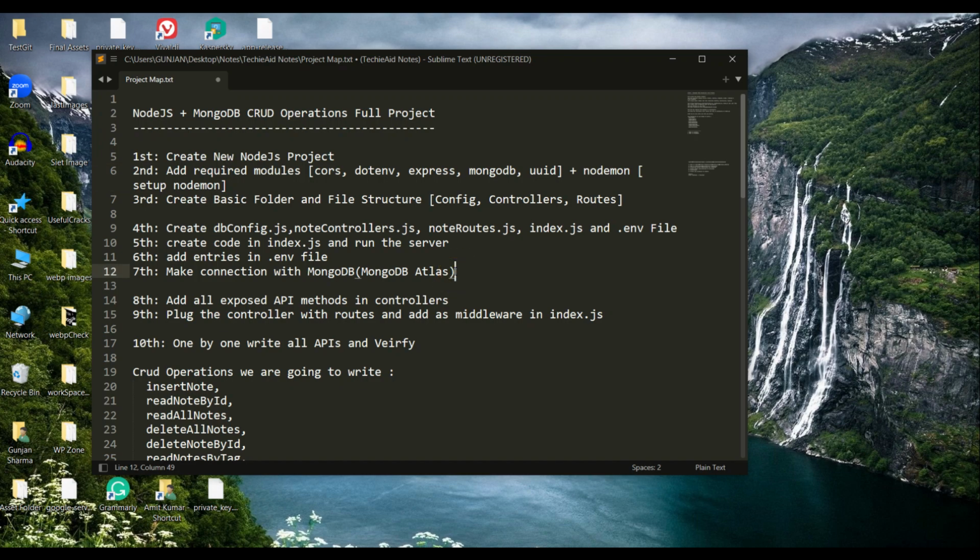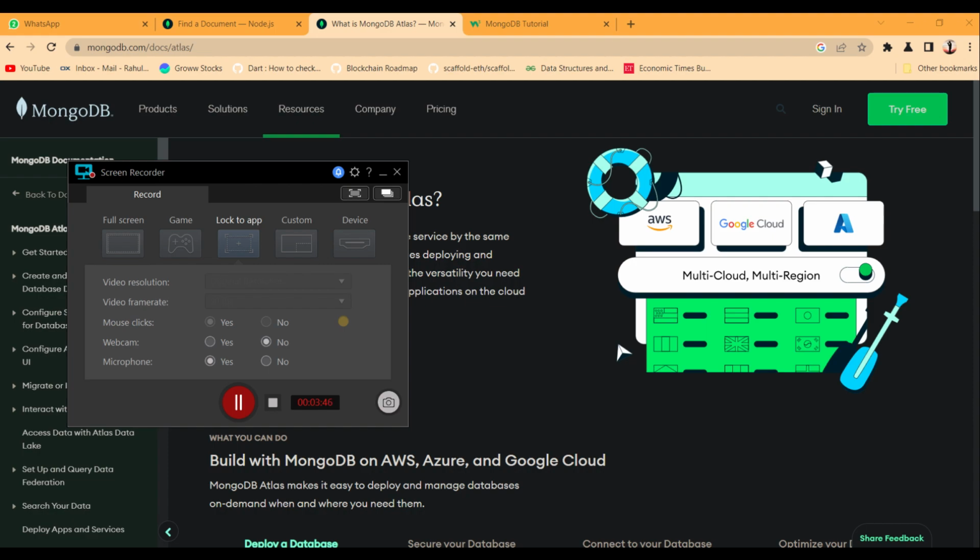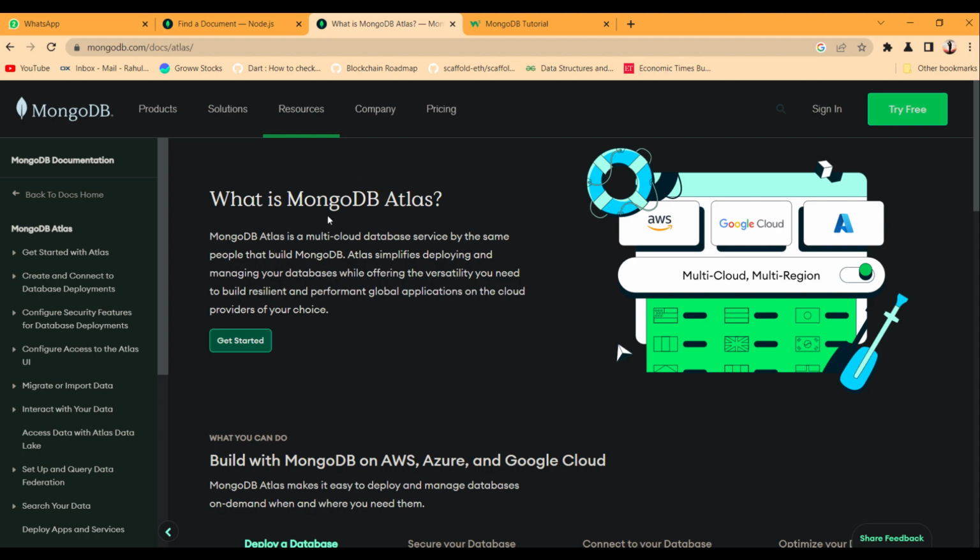And one more thing, in MongoDB I am using MongoDB Atlas. MongoDB Atlas is just a cloud service of MongoDB hosted by MongoDB itself. If you want to use your own MongoDB running on your own system, then you can do that without any issue, not a problem.